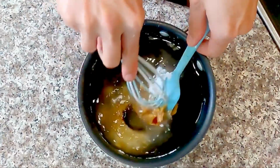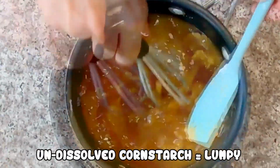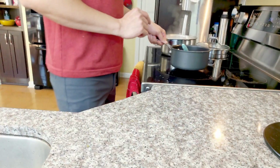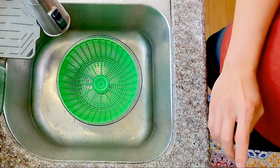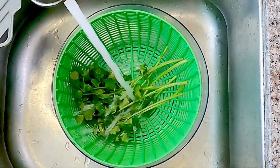Now, when using cornstarch for thickening, be sure to stir until dissolved before placing on heat or we will have a lumpy mixture. Medium heat, stir occasionally until thickened. Meanwhile, we wash and dry our produce. The drier the better, so you should have a salad spinner.